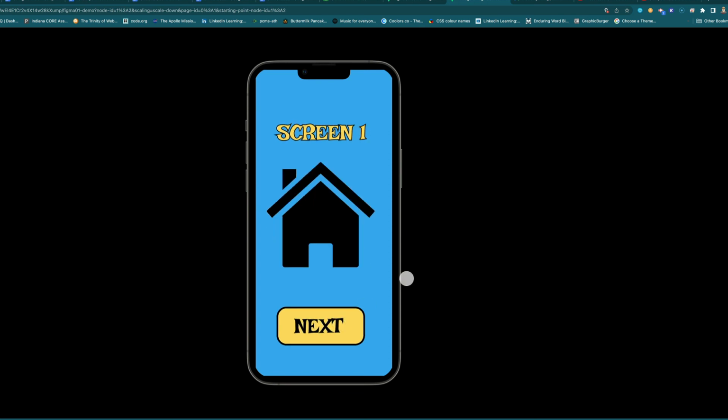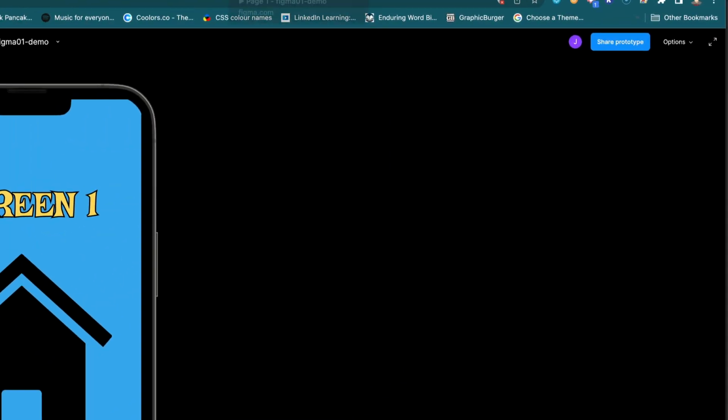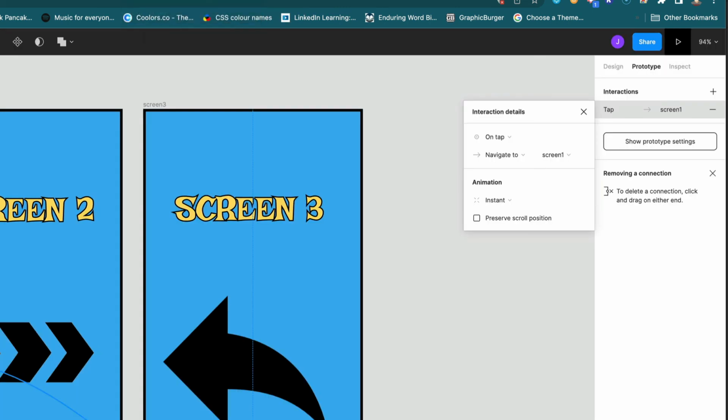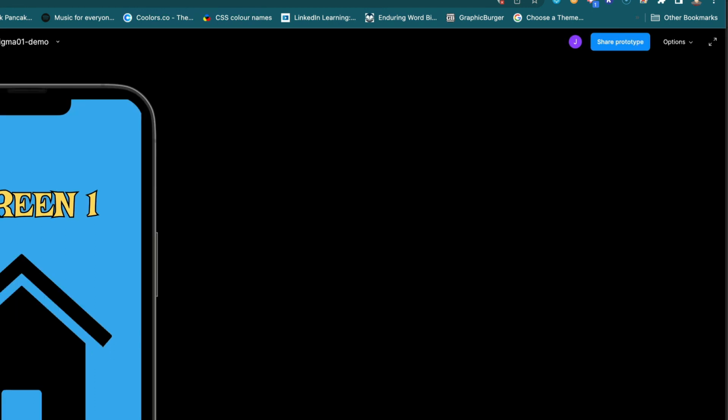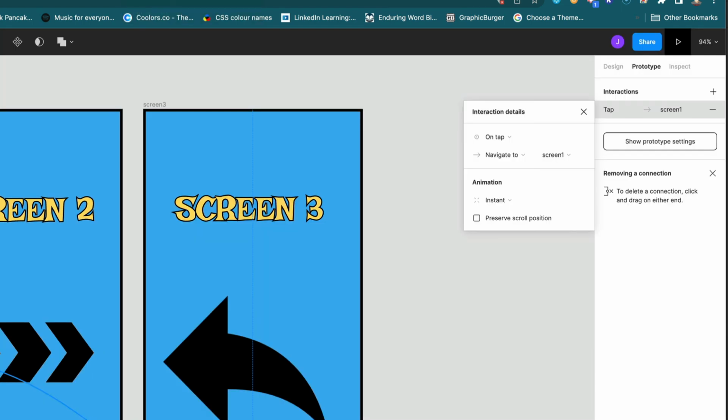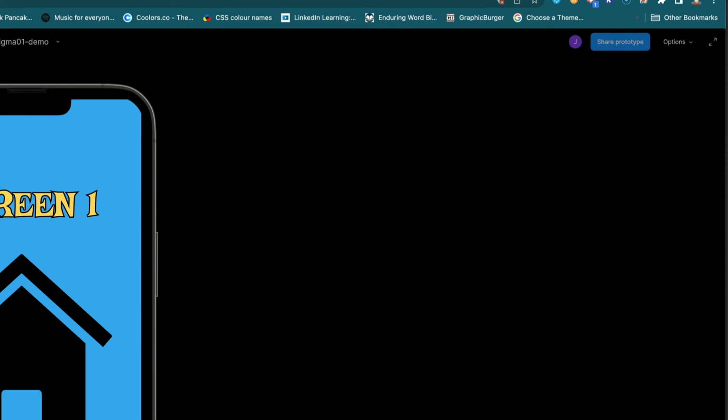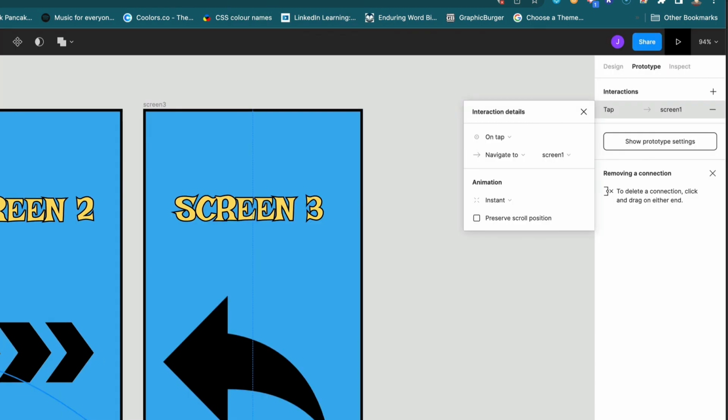Now, when I hit that play button, it opened a new tab in my browser. So if I go back one tab, see my layout work is all still there. I didn't lose it. There are 2 separate tabs on my browser here. One of them is showing me the preview, and the other one is showing me all of my work that I did to build this thing. So I'm going to go ahead and close the preview tab for right now.